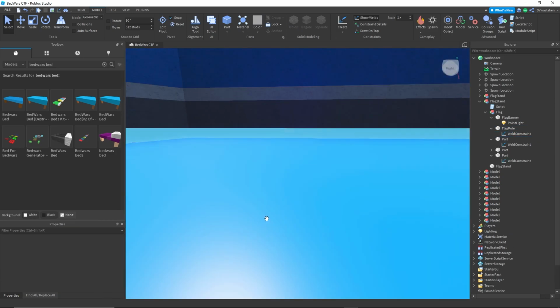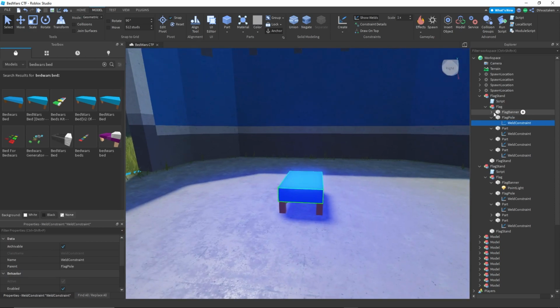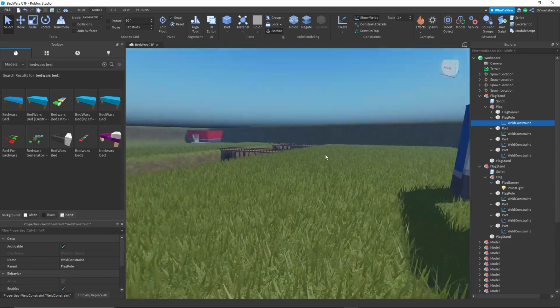Okay, now we got to do the same over here. So the legs need to get welded back, and one more. There we go. So they're both welded. I think we should be able to test this. Yeah, we're good. All of them are welded. Cool. Let's try a test run real quick. Go over here and hit play.